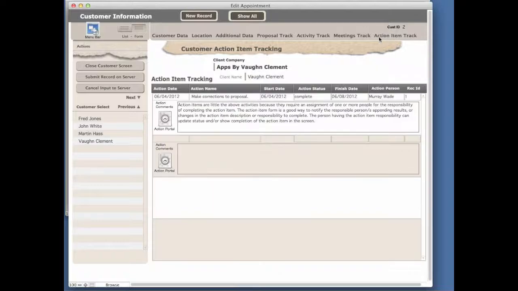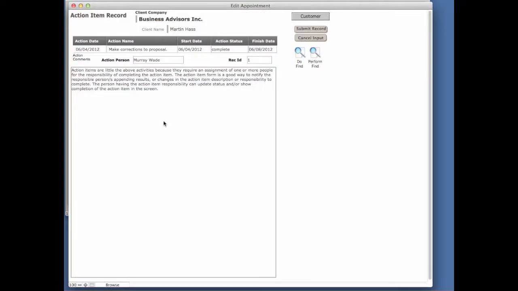Then the last one is action track, where you're assigning, either from a meeting or a phone call, some actions to either people in your company or things that you're having the other company do, or a vendor, for action items. Each one of these screens, activity track, meeting track, and action track, has a printable screen that can be either emailed or printed and sent to employees, or sent over to the company that you're doing work for as reference for the things that you're doing. And again, these have submit and cancels in these.